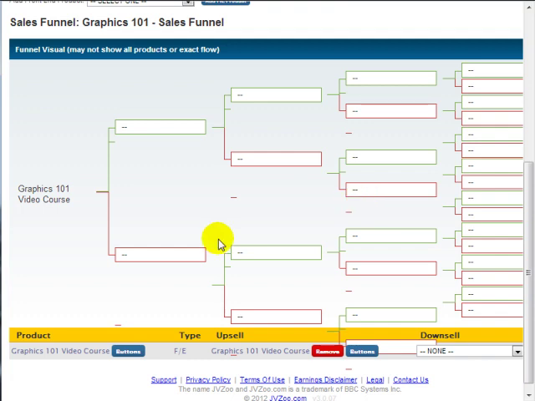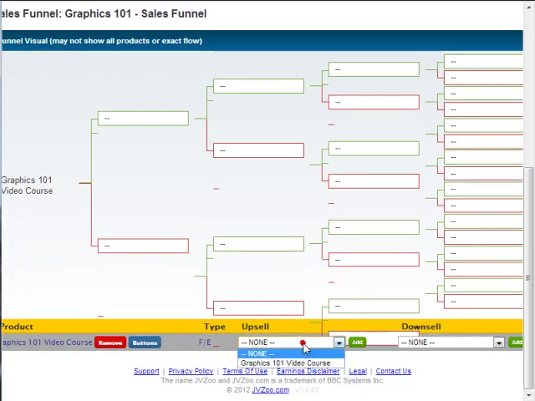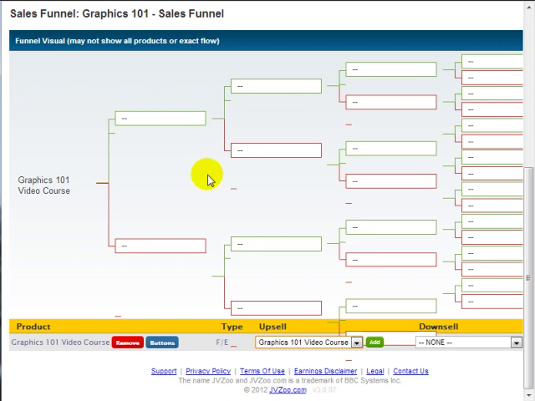So as you can see, if you want to add an upsell, all you have to do is simply select the upsell here, and what happens if you choose it, it'll appear here, and then the downsell appears here. After that, another row will appear, and so forth. So as you can see, that's really not hard.